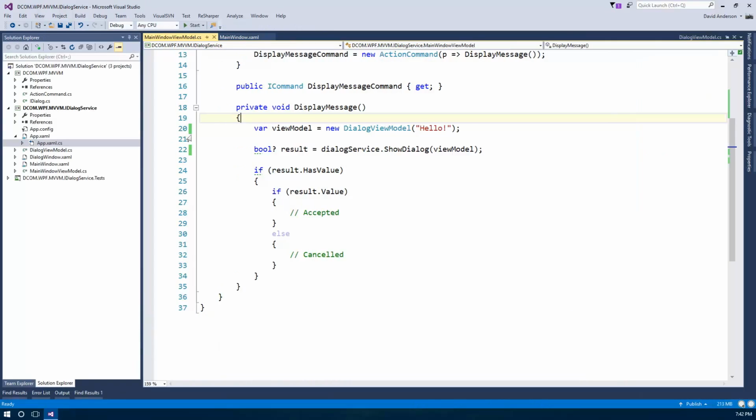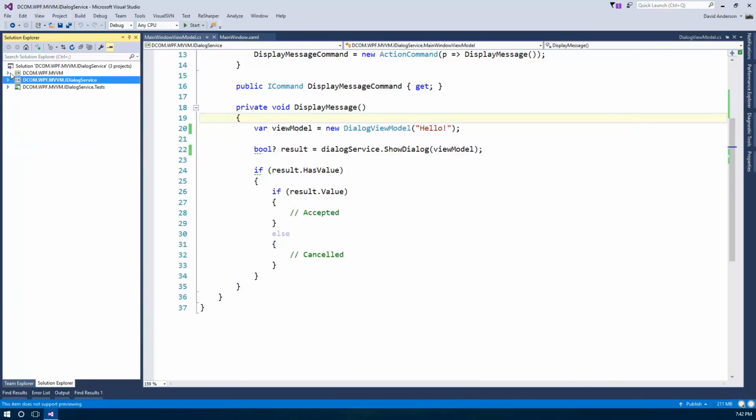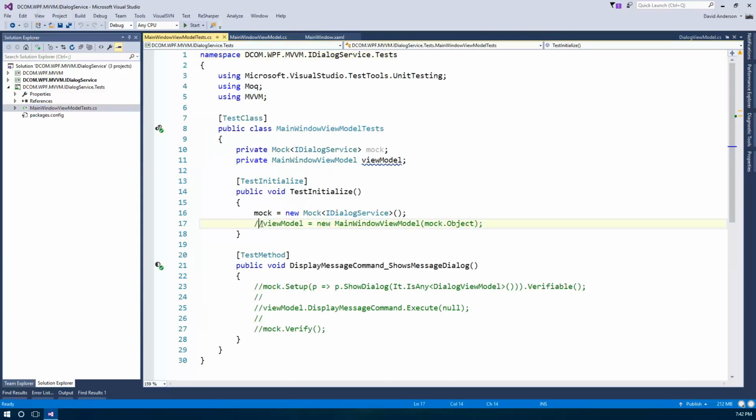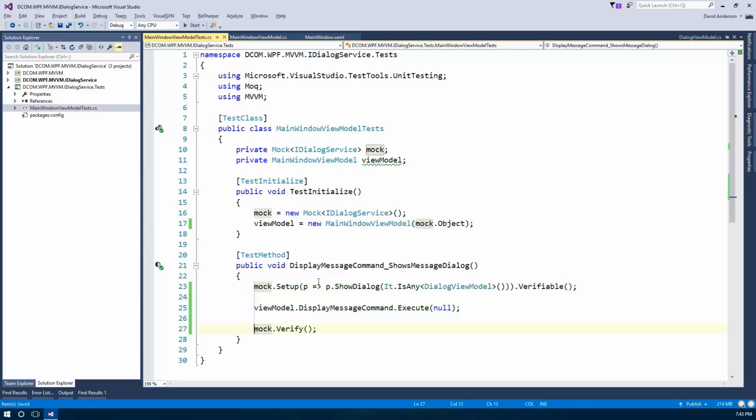Now the other advantage that we get out of this is the testability. So I'm not actually going to write unit tests in this video. We're going to go ahead and stop here in a second. But I did include in the demo project an example of a unit test that you might write. And a very simple unit test. So in this case, our display message command, we want to make sure that it actually calls the code that would show our message dialog, but we don't actually want it to show a dialog. So we're going to verify the behavior that the method is called rather than verifying that the dialog actually gets shown, because that would kind of break our unit test, having a dialog open up during the test run.